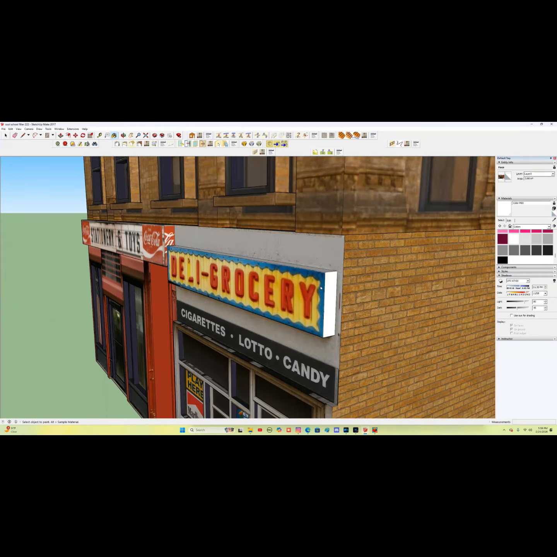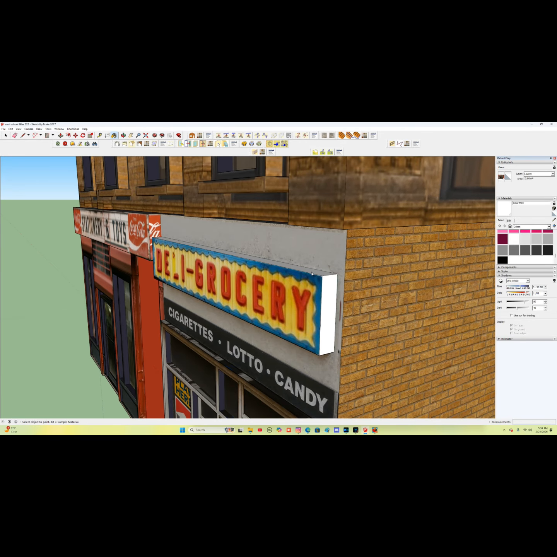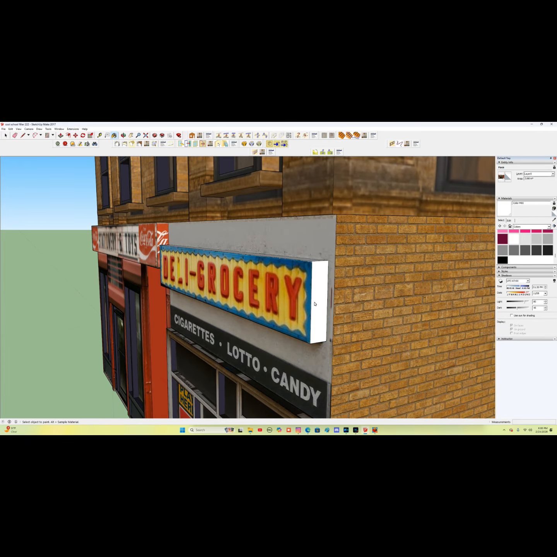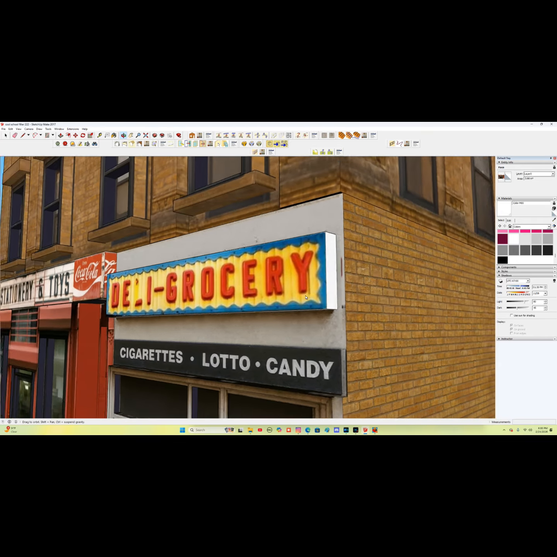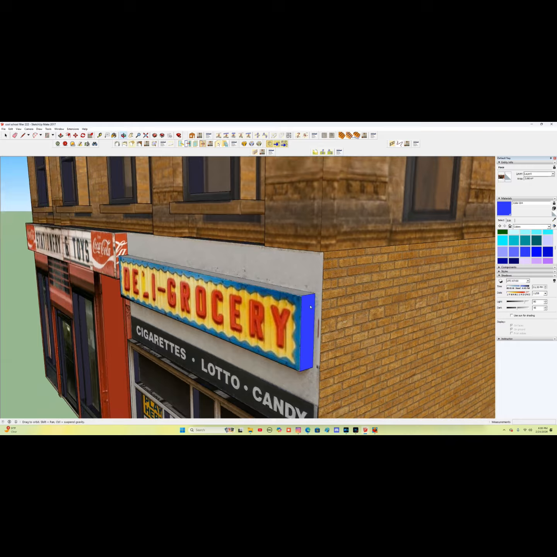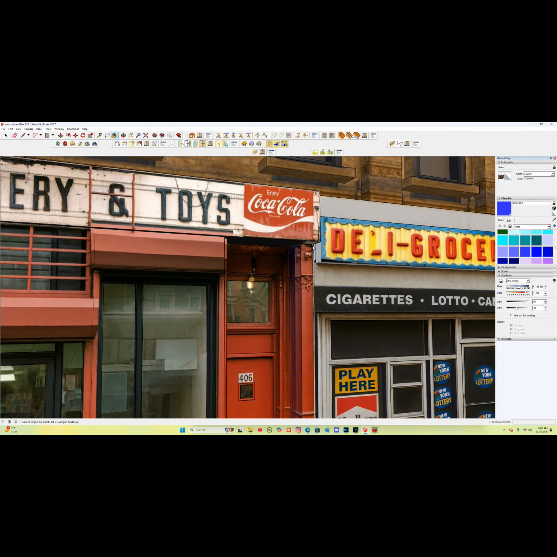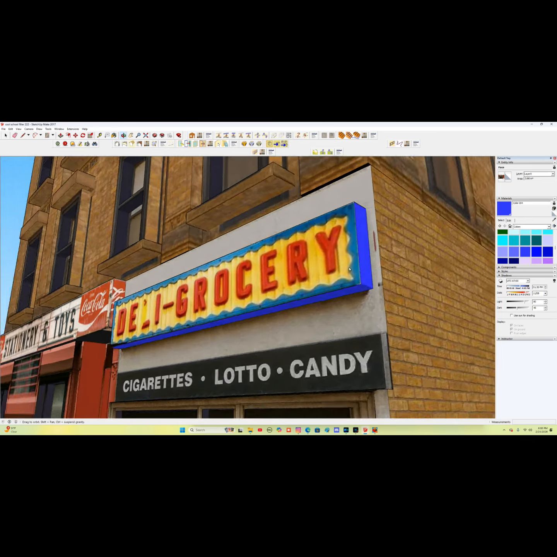I have this sign at the top, but I want to show you a little trick with coloring these edges. So I want to do blue, you know, to match the sign that we have up here. So the first thing I'm going to do is I'm going to come to the materials tray, and we go to colors. I'm going to grab a blue. It's not going to match, but I'm going to fill these in. Okay, I'm going to fill them in with any blue.